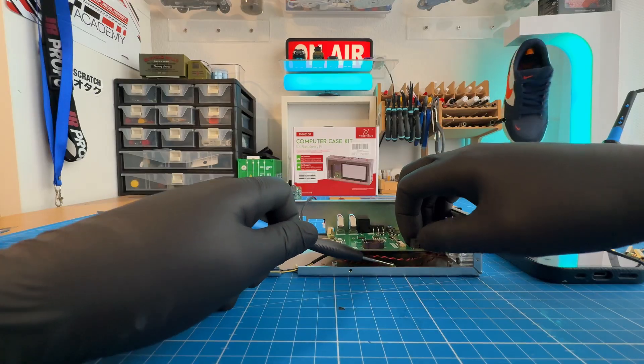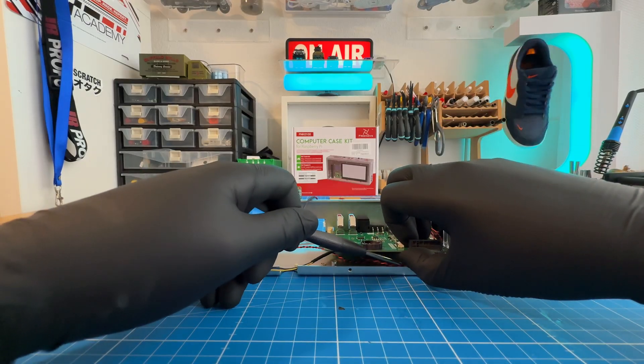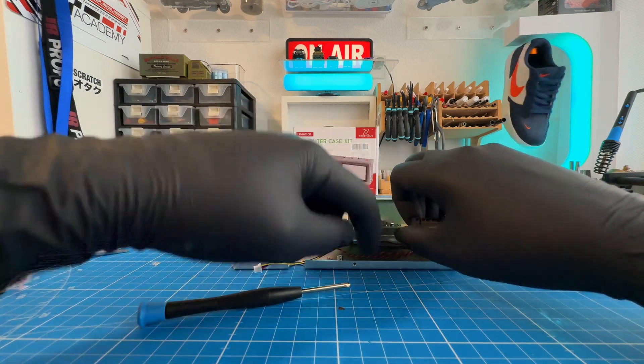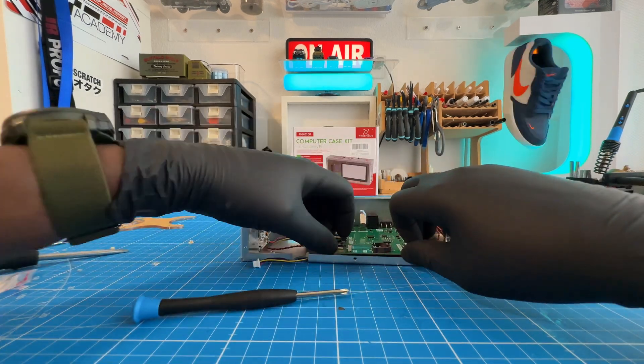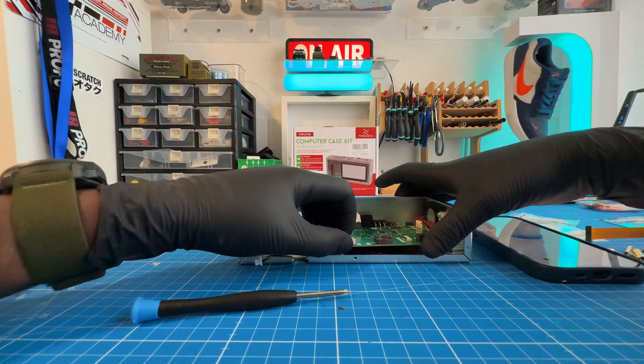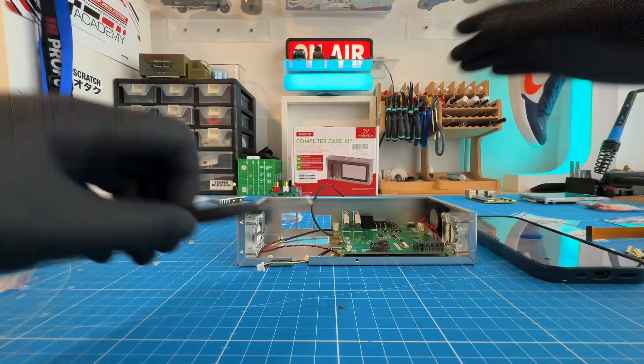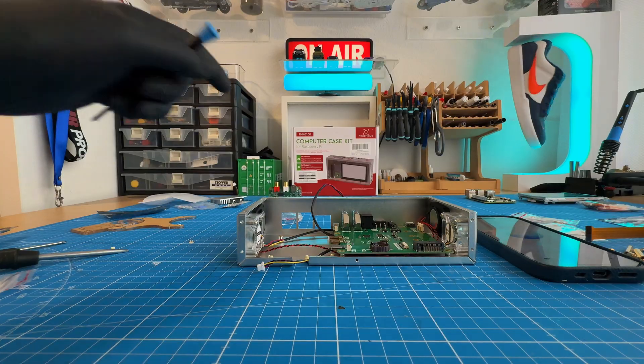Oh, not at all. I'm definitely here to help you out. I just meant that even though I can't open that link directly on my end, I'm still right here and happy to guide you along. Just let me know if you spot the section you're on in those instructions or if there's a specific detail you want me to walk through. We'll get you all finished up in no time.